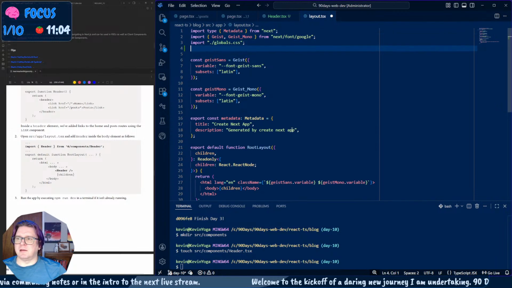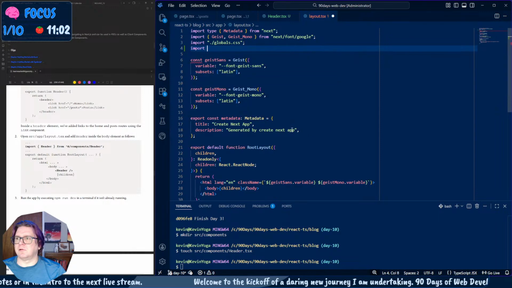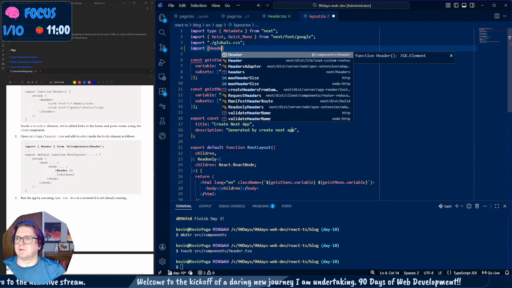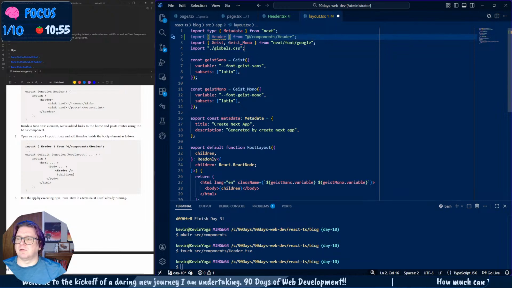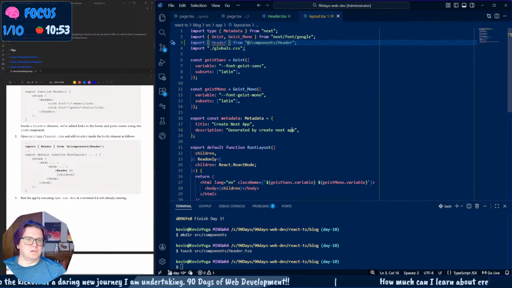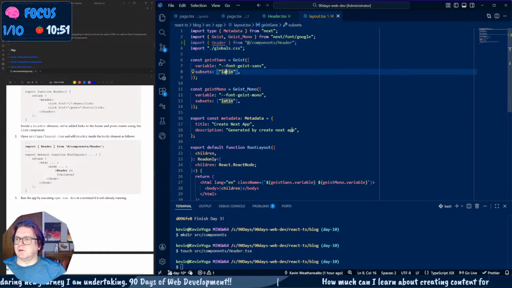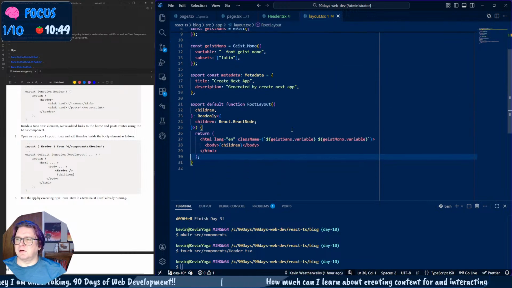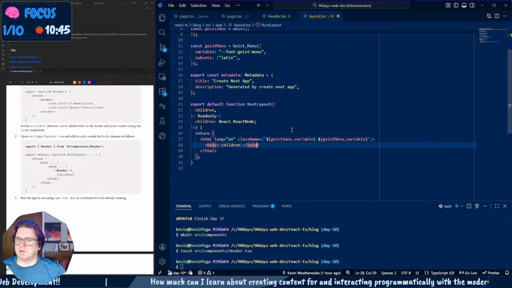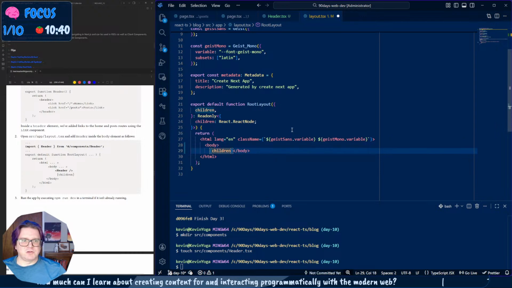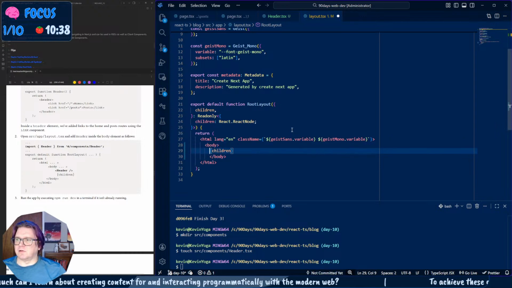And we're going to add an import called Header. And in the body that is returned from here, we'll have the children underneath the header.